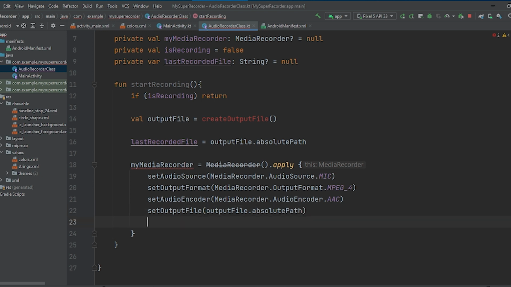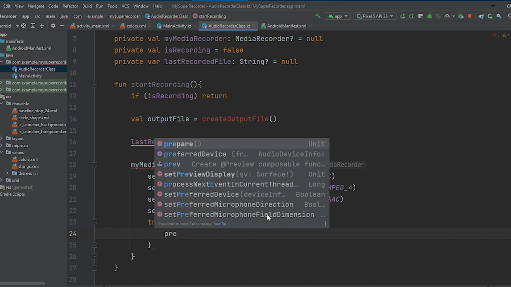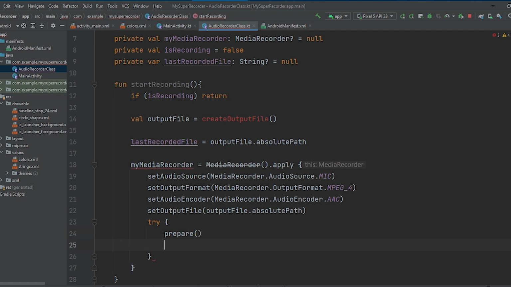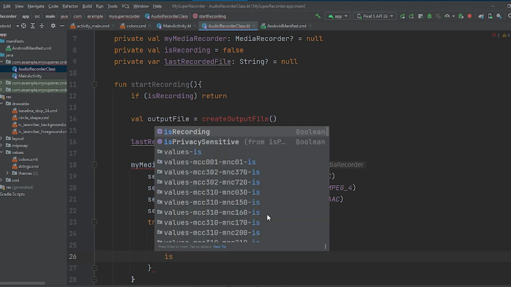All right. To make our audio recorder, media recorder work, we also need to call some functions, and let's wrap it into try catch. So we need to prepare our recorder and then start recording, and then set the isRecording flag to true.